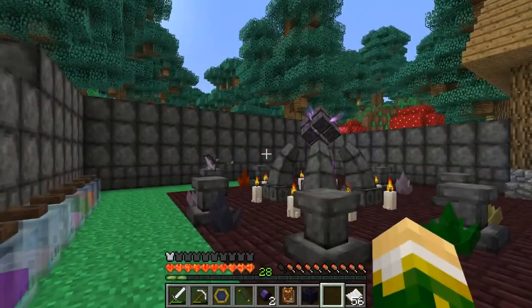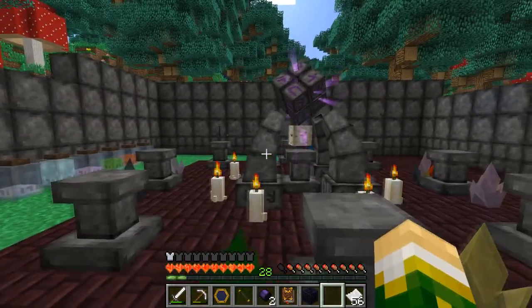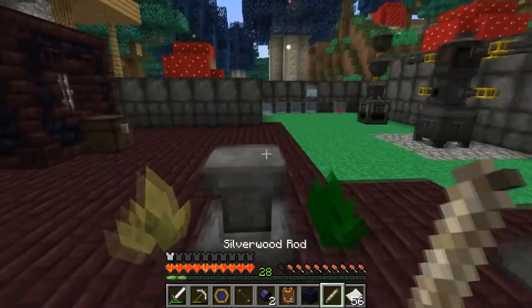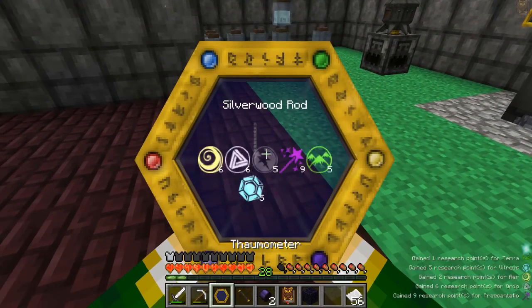So far, so good. So far, so good. Come on, one more, one more. Do it, do it. Okay, we're in the clear. There we go. We got our silverwood rod. Pow.